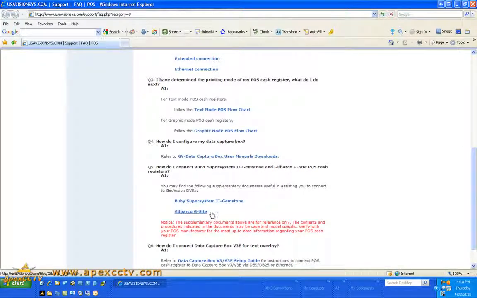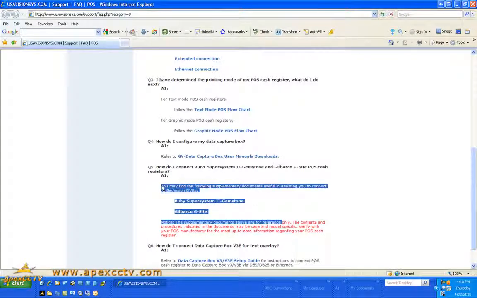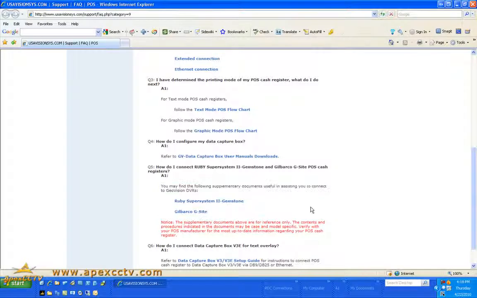And then this is an area here for some specific POS systems. They are not typical, and so you do have to follow some very specific instructions for the Ruby Super System 2, Gemstone, and the Gilbarco G site.